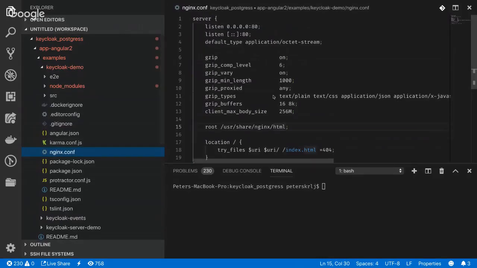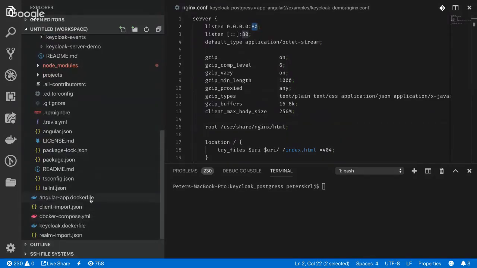So yeah, this is just a simple nginx configuration for Angular applications, which is pretty straightforward: everything that comes to the root folder, just serve me the index.html file or 404. It also has some settings for gzipping and so on, but it doesn't matter for this kind of example. What is still important is that here I specified that this nginx server should listen on port 80.